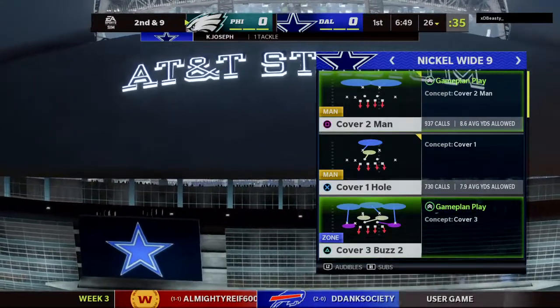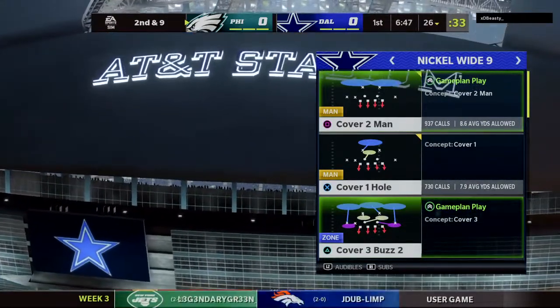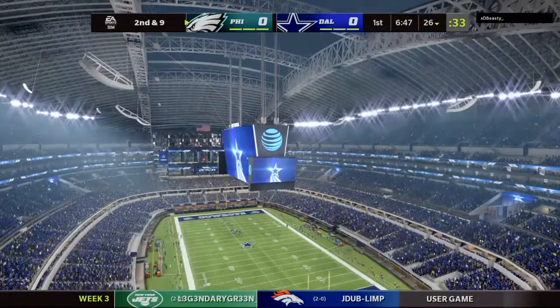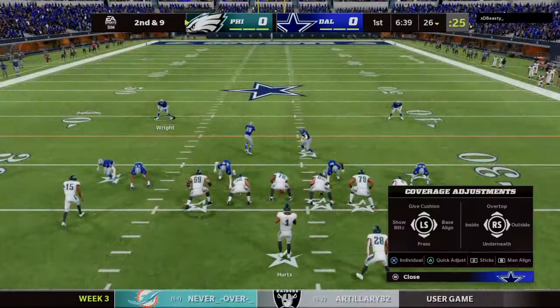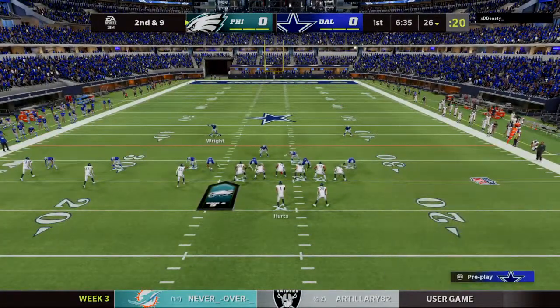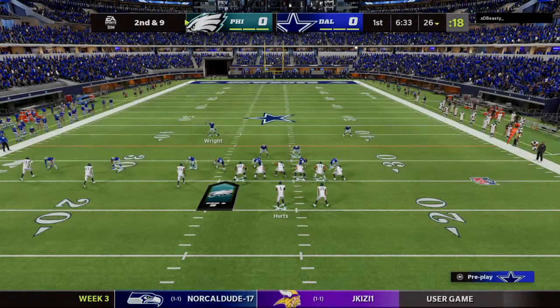Well, this defense for the Cowboys, very strong last week as they helped their squad improve to 2-0 on the young season. And as in any game, takeaways are always a big key. They're always discussed on defense. There's an emphasis there, and they came away with 3 interceptions in that game.